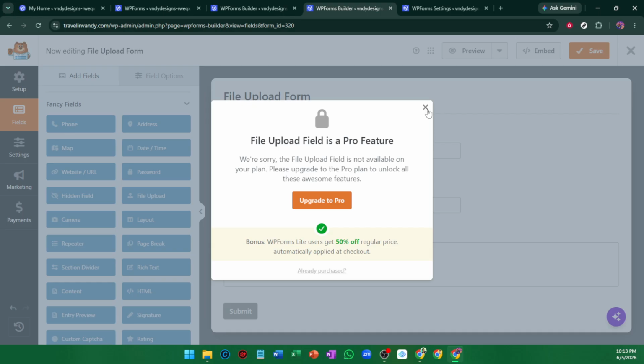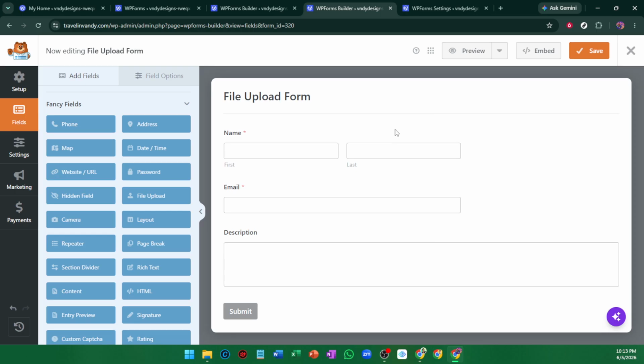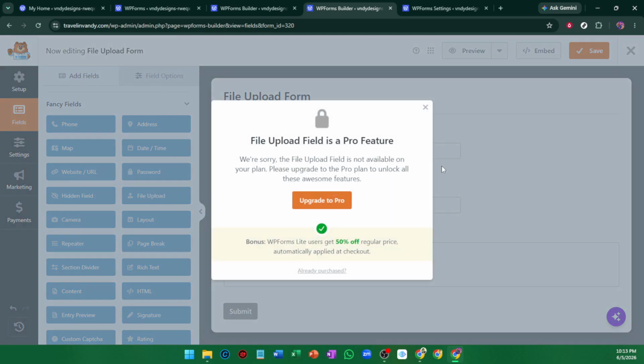This is where you'll control how the upload field works and how it appears to your users. Under the General tab in the field options, you can manage how your server handles the uploaded file. This area is important because it affects the way files are accepted and processed, so take a moment to review those settings carefully. Next, click the Advanced tab within Field Options to customize the field behavior even further. This is useful if you want more control over the user experience or how the field displays on the front end.